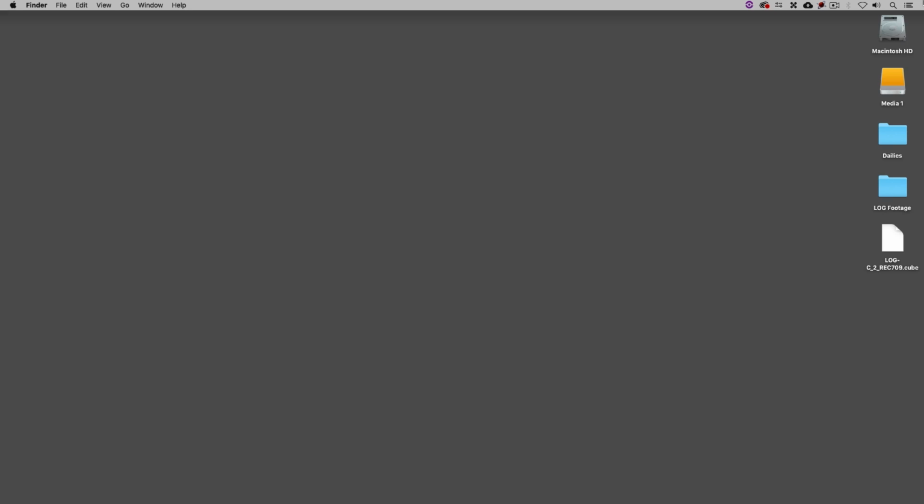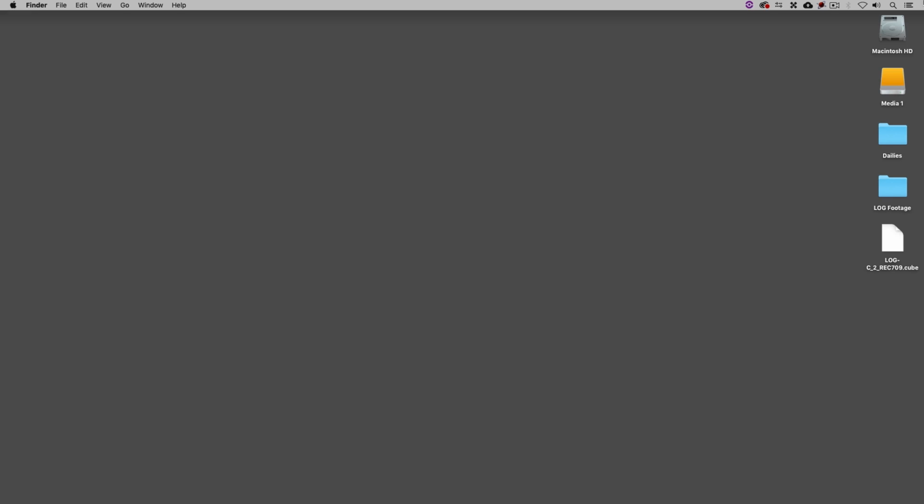tutorial series. And today we're talking about versions inside of Scratch. Versions are how you can get in and create multiple grades attached to each shot in your timeline, so that if you have a producer or director sitting beside you, you can cycle through the looks that they're expecting to see literally with the click of the keyboard or the mouse.